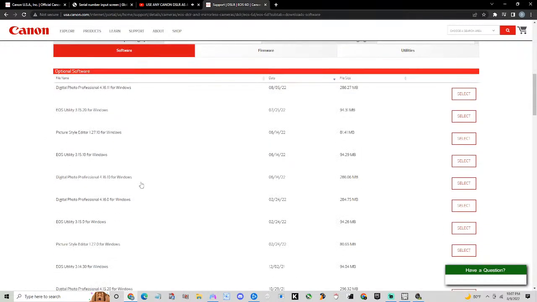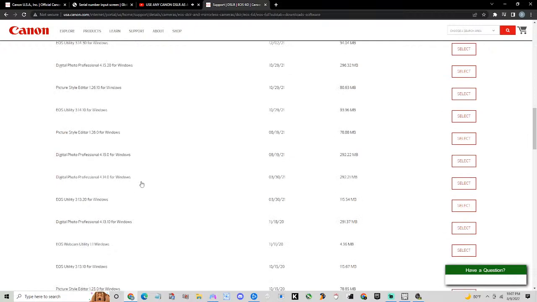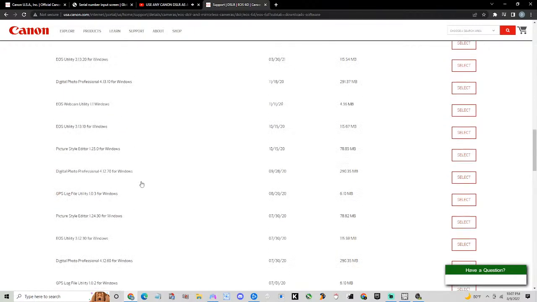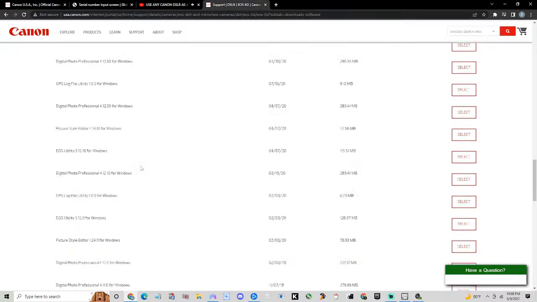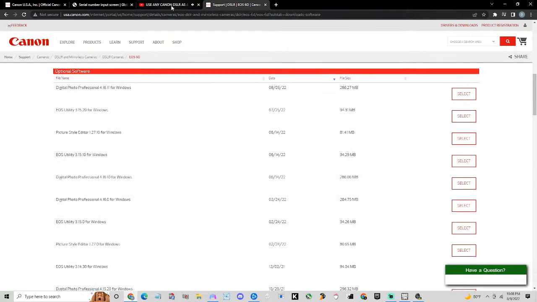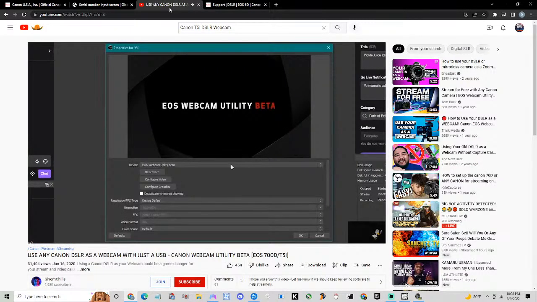Okay, once you've plugged your DSLR into your PC with USB, you want to come in here in OBS and select add under sources, and you want to go to video capture device. Once you've opened the properties for the camera, you want to go ahead and select it from the drop down and go turn on the camera.